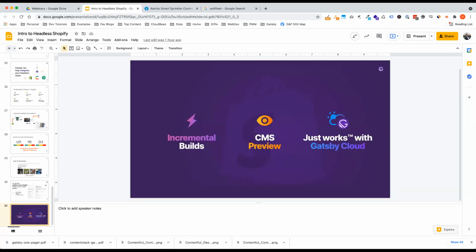But with Gatsby on Gatsby Cloud, taking advantage of incremental builds and some of the things we're doing there, you can expect a new product added, even on a website as big as 50,000 pages, to be added in seconds. It's not going to take more than 30 seconds to incrementally rehydrate that information.